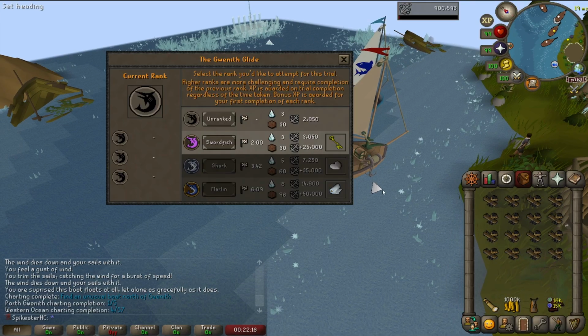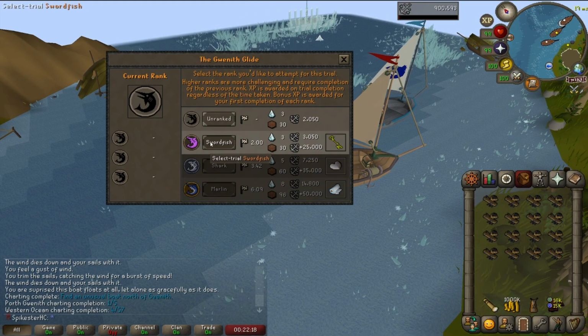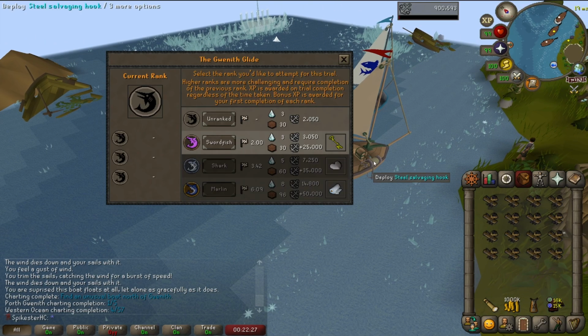Well, I think it's time to start the Barracuda trial, so I'm going to be doing Swordfish rank first. I really want to get the Shark rank done at least, because I want the Heart of Ithil, which gives you the Crystal Extractor. You get some extra XP and Crystal Shards from that.